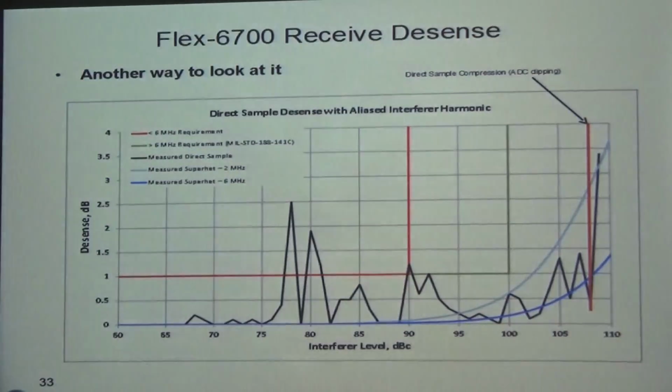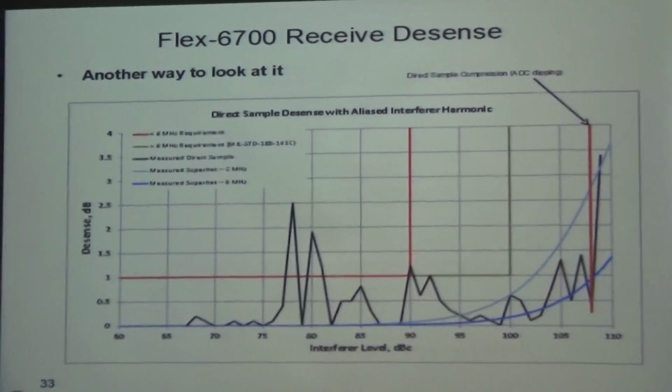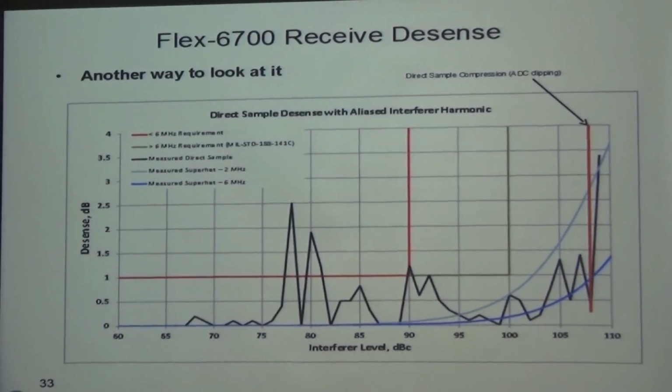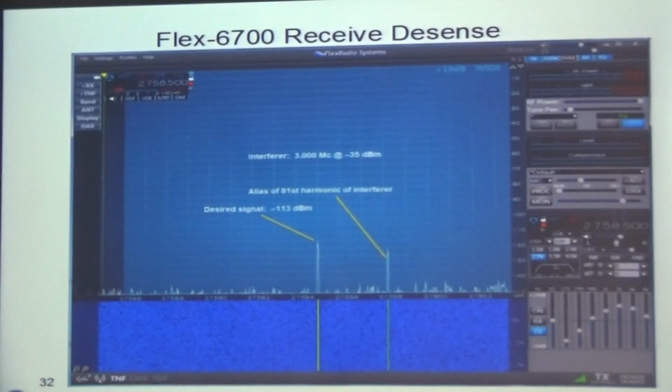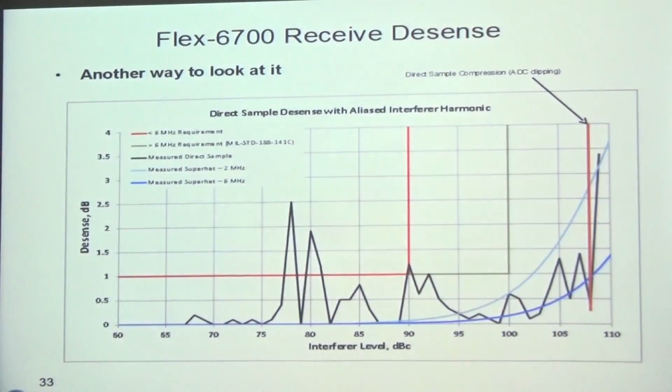So could that ever be improved, if you ever get A to Ds that are more linear, or knock the spurious response down? Because keep in mind that you're always going to have spurious responses. The issue is, how far down are they from full scale? Full scale limits your overall dynamic range, right? My interferer can't go on once it clips. By the way, these levels as I showed here are in general independent of the level of the interferer that's generating them. Now when you get low enough, I couldn't find them anymore, they were gone. But let's look at it a slightly different way.